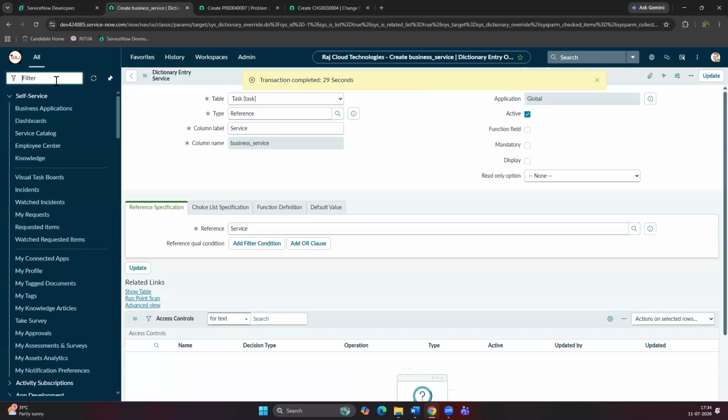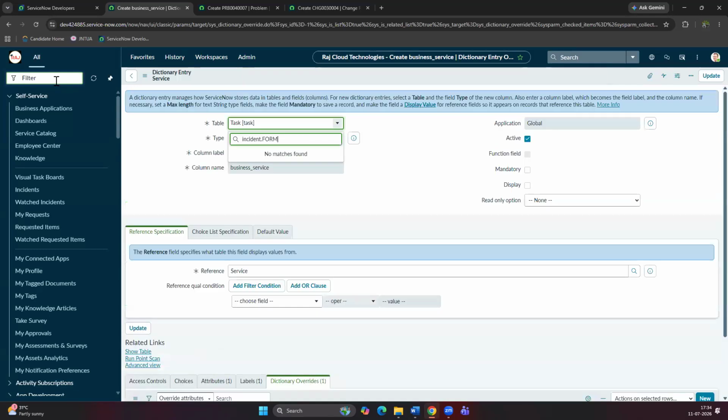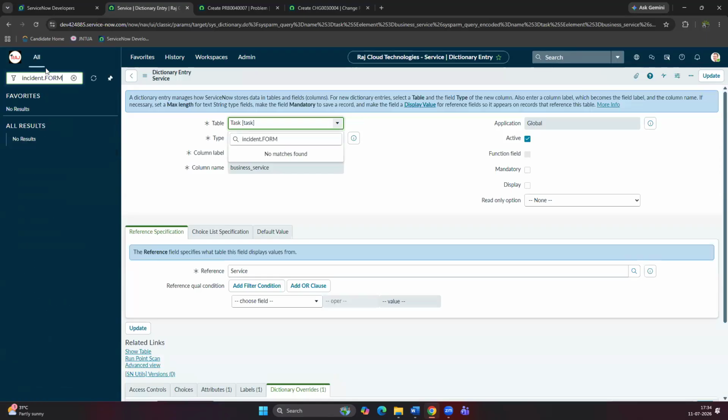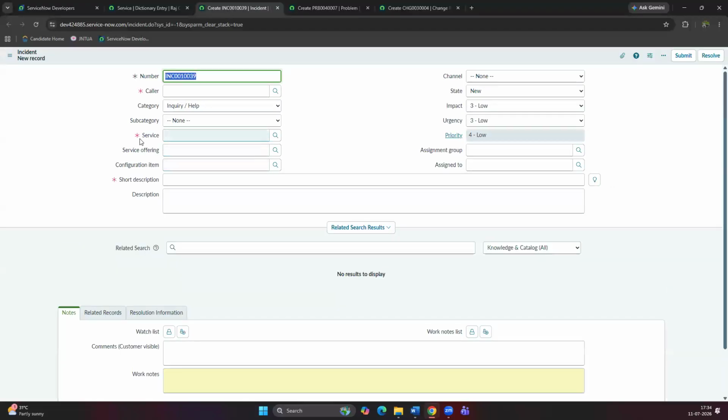Now if we go to the incident form, you can see the service field is mandatory on the incident form.